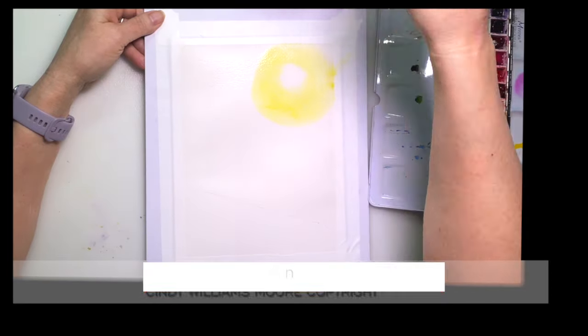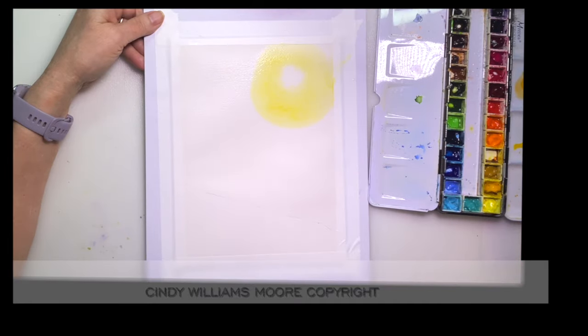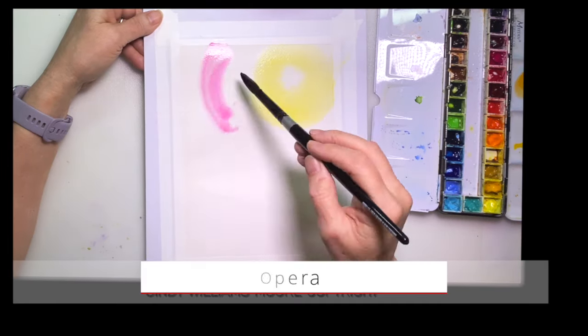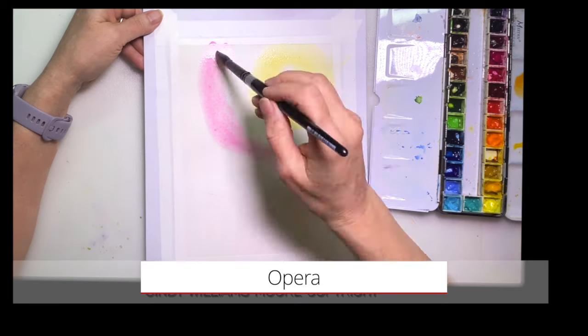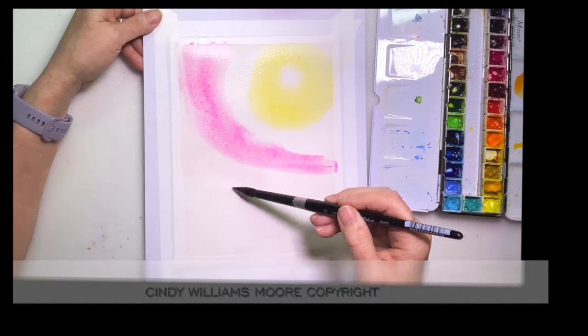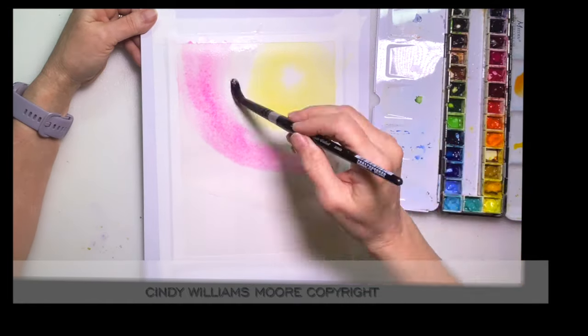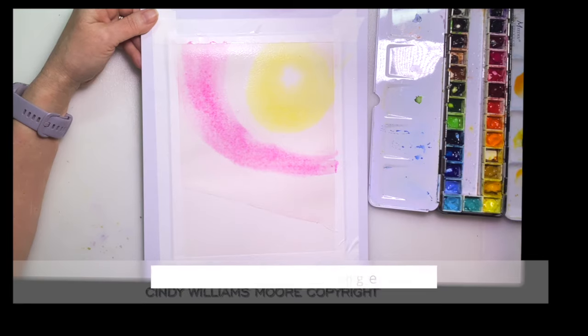I'm using Holbein paints. This is Aurelion. And then I'm also going to use Opera and then permanent yellow orange for the sky. And all I'm doing is laying those down in a circle fashion, and I'm going to tilt my paper so I can have these colors blend by themselves.